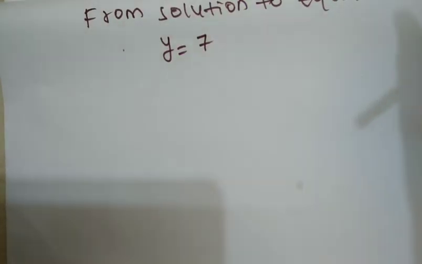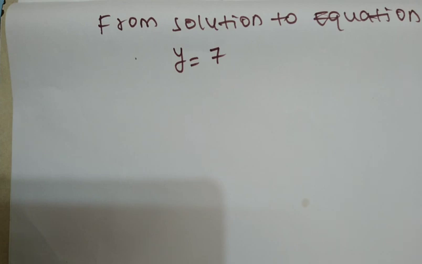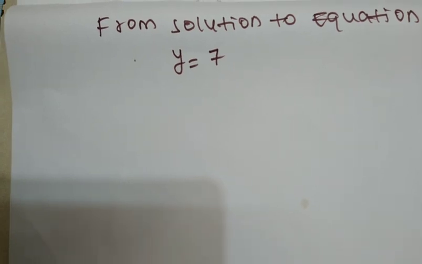Now boys, you understood how to solve an equation by the transposition method, isn't it? We have discussed 3 to 4 questions. Here the equation was given and you understood how to find the solution. Now in the next case we'll see what happens if the solution is given. If the solution of an equation is given, let us see how to find the equation.